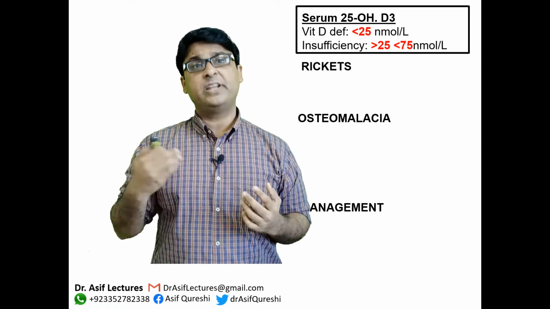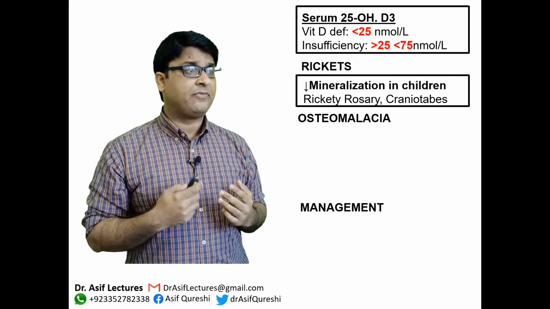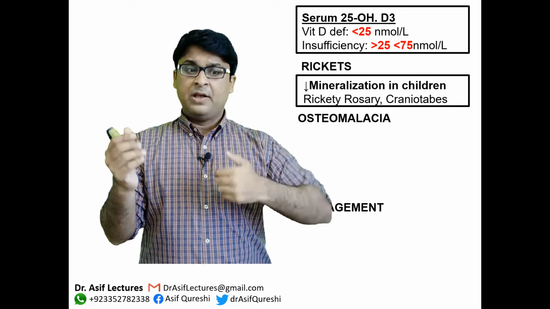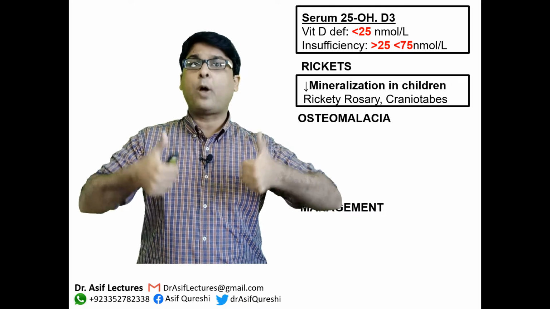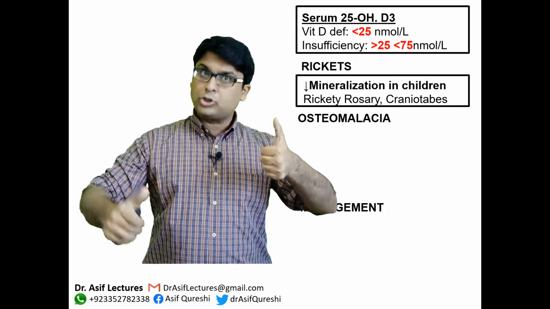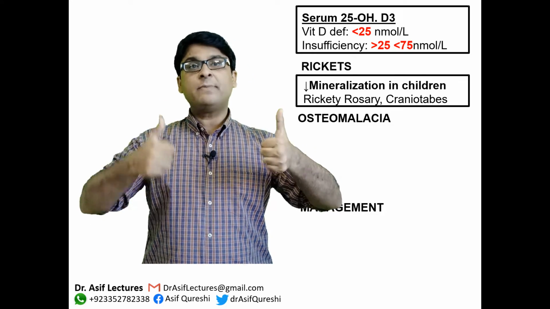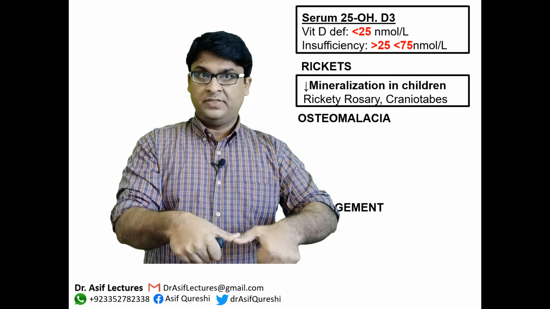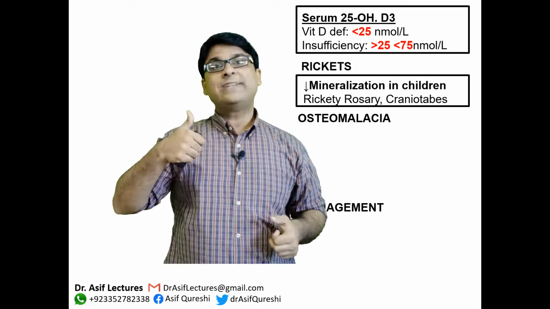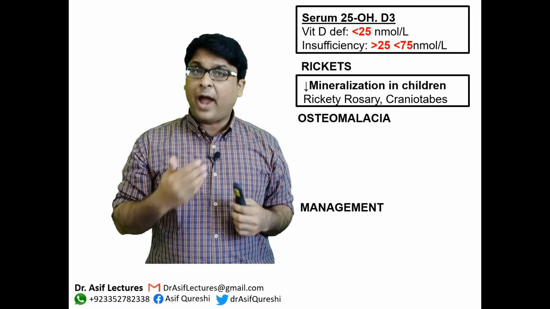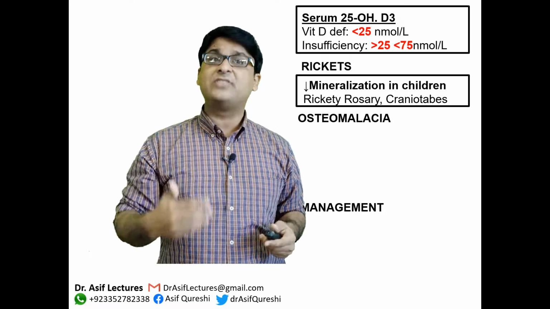One is presented in children, which is called rickets. And in rickets, what happens? Decreased mineralization. So if there is no vitamin D, calcium and phosphates are not in the appropriate balance. The job of vitamin D is to increase calcium, and also to increase phosphate. When calcium and phosphate are both there, they precipitate and settle down in the bone. This is what we call mineralization. So vitamin D presence is important for mineralization of bone, okay? The primary action of vitamin D is mineralization of bone.